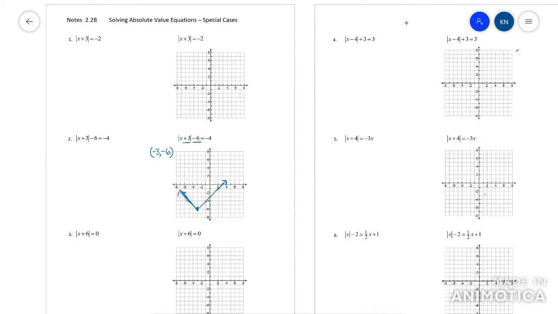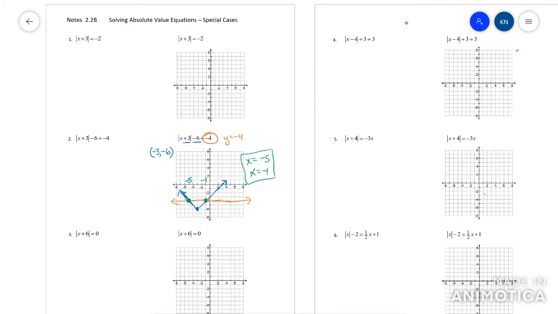Now, you're going to have something that it equals. Like here, it's this -4. You need to imagine that as y equals -4. Y equals -4 is a horizontal line. Looks like this. And so to solve these graphically, all you have to do is go find where these lines intersect. So here and here. And then just tell me the x value for that. So like this one on the left's at -5 and the one on the right's at -1. Those are my answers. X equals -5 and x equals -1.